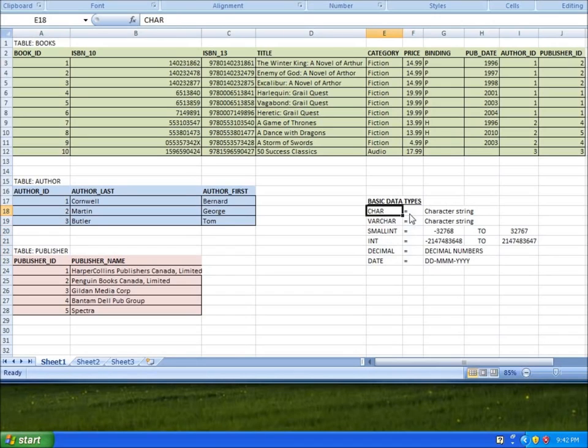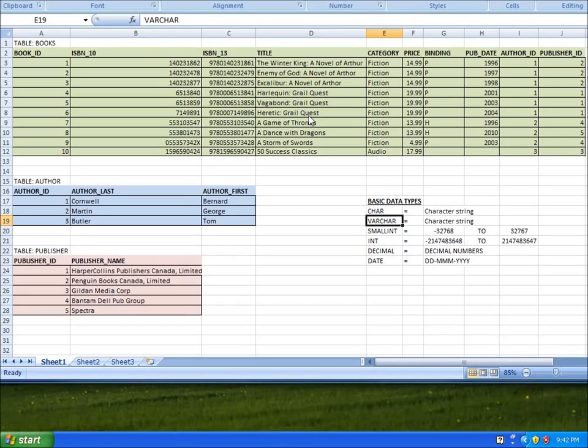You've got char, which is basically a set of characters strung together as a string, and you can see some of these, like title, would be a good fit for that. Varchar is another, different way of looking at the char. I actually prefer this one because when it stores data, it stores only as many letters, or as much of the text, as is actually used.